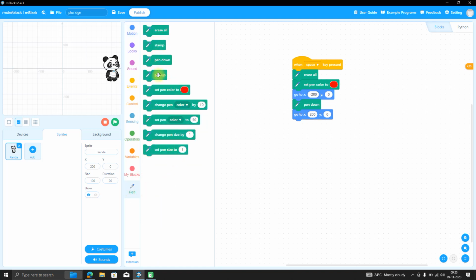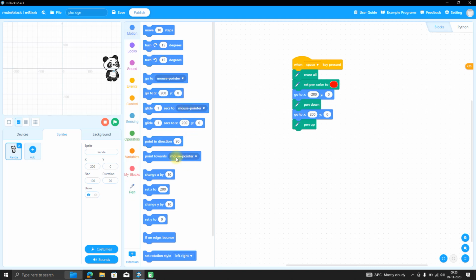After adding pen up, we add go to this point. First we took this point, then the second point, and drew the line. Then put pen up, put the pen here, pen down, and then draw up to here.